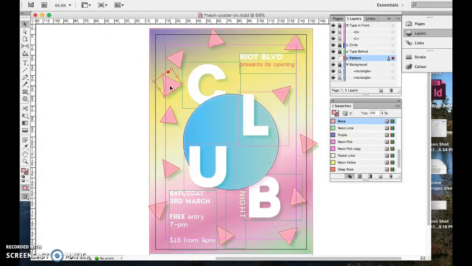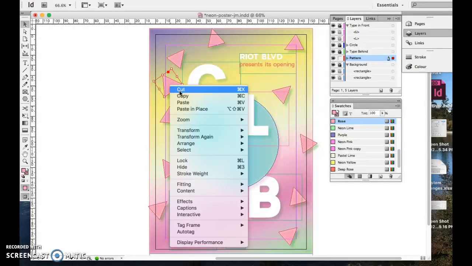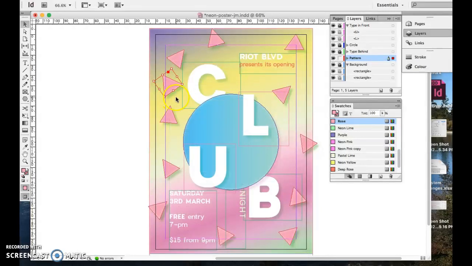And then once you have that, then you can just make some copies. So right click, which is your 2-finger mouse click, copy, and then right click again, paste. And once you have a copy, you can move it wherever you want to and change its rotation. So you can fill in the retro pattern of triangles however you see fit. I'm going to take off that last couple because it's getting a little bit cluttered now.